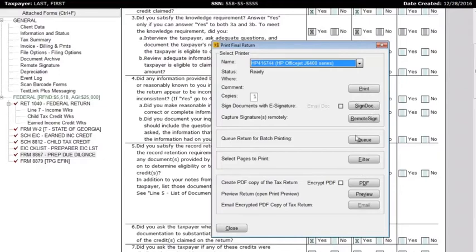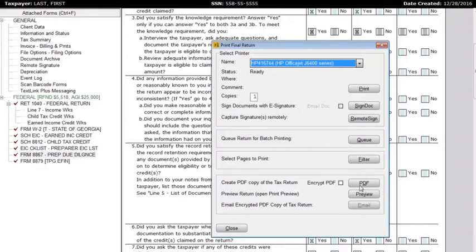I could also capture the taxpayer's signature remotely if I want to use the taxpayer's smartphone as a way to capture their signature. This is a great tool for that. Even if the taxpayer or spouse isn't at the office, you can click on, that's why it's called Remote Sign, because you click on this button and it sends the taxpayer or the spouse a link essentially on their phone where they can review the return and sign for that tax return right there on their phone, and you'd get that signature populated into the program.